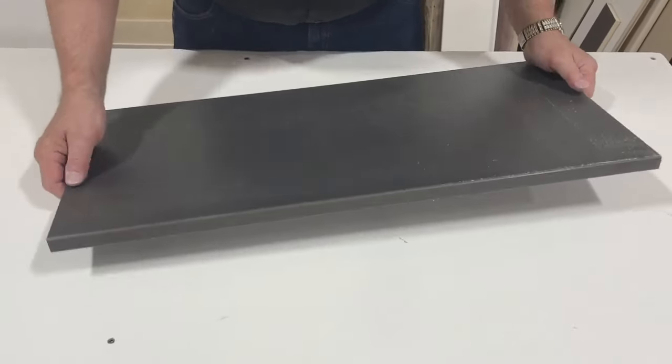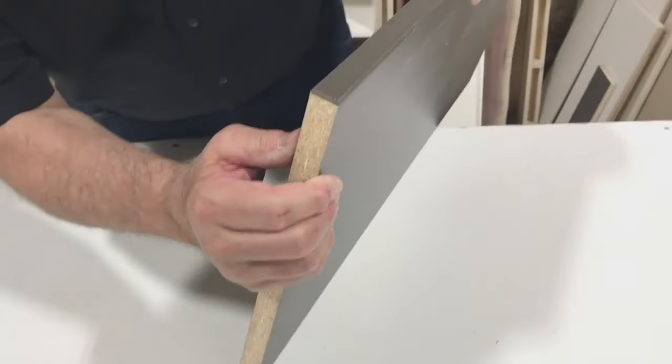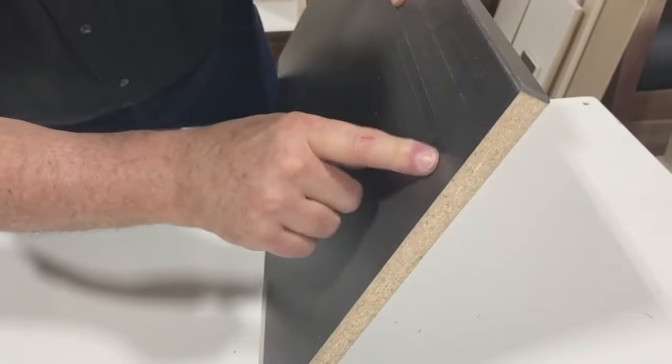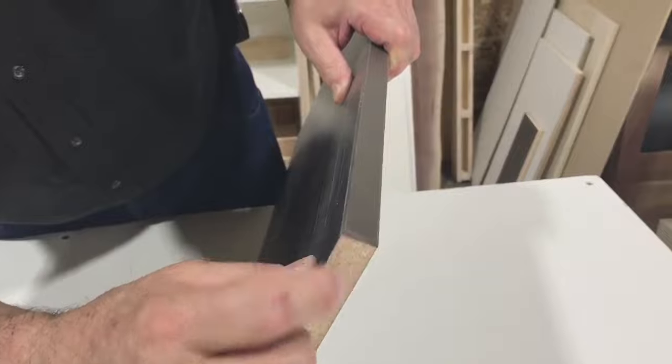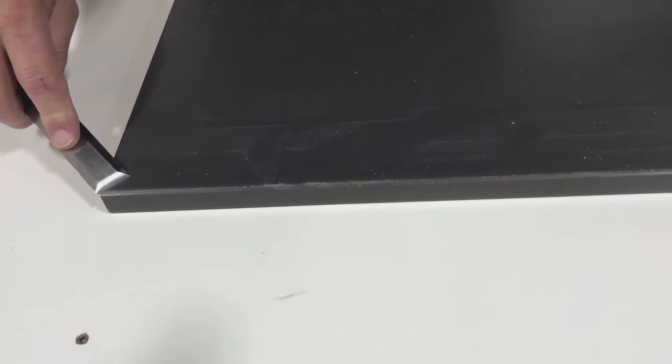Okay, we just got back with our melamine all edge banded. I wanted to show you, this is our raw edge that we cover. Here's our wood, our melamine right there, charcoal gray, and here's our 3 mil edge banding. Now, the bander doesn't clean up really good and tight against the melamine, and I didn't want it to because I didn't want to damage the melamine.